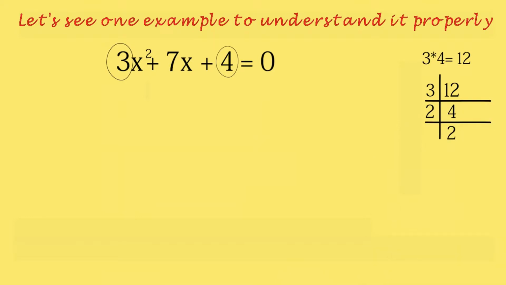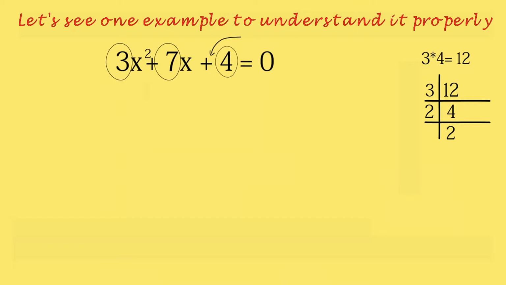Step 3. Now you have to see two things, which is the most vital part of this process. First of all, see the number in the middle, with x. And then see the sign after it. Watch this carefully. Step 4, so in this case, the number is 7 and the sign is plus.